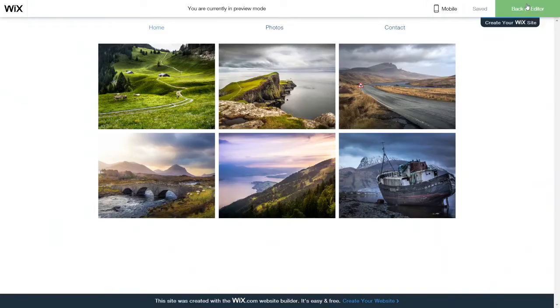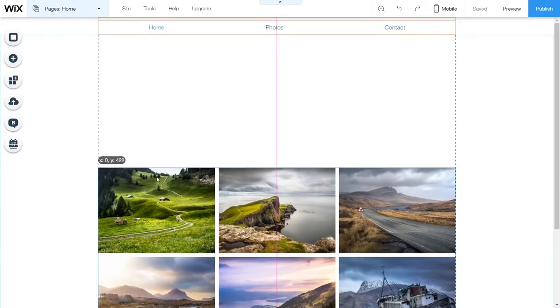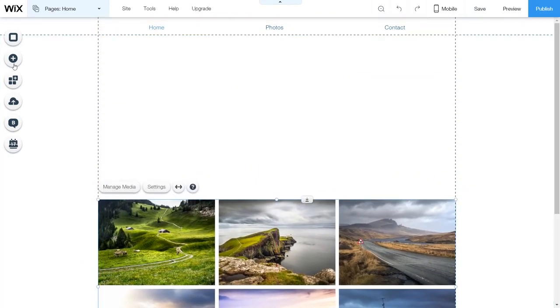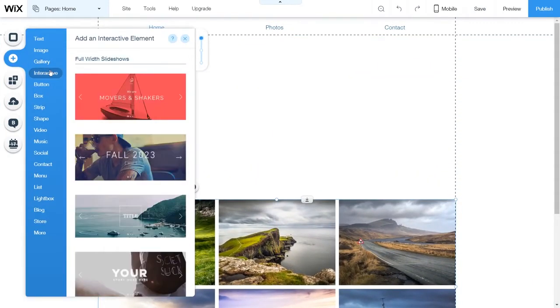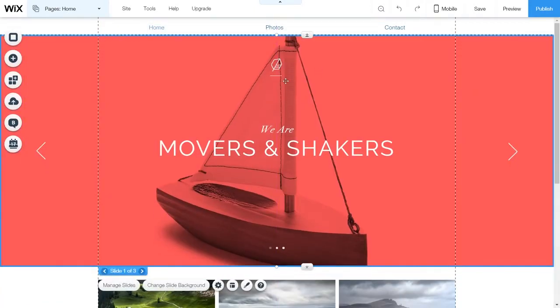But I think today I really want to bring it to the next level and upgrade it visually and make it truly stunning. So let's just get started. Let's go back into the editor mode from preview. And the first thing I'm going to do here on the home page is just drop down the gallery so I can add a lightbox as a very first thing for people to see on the home page.